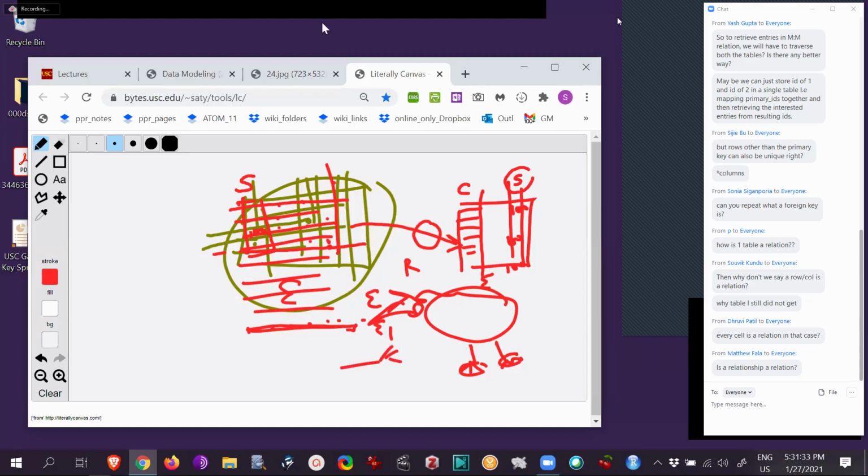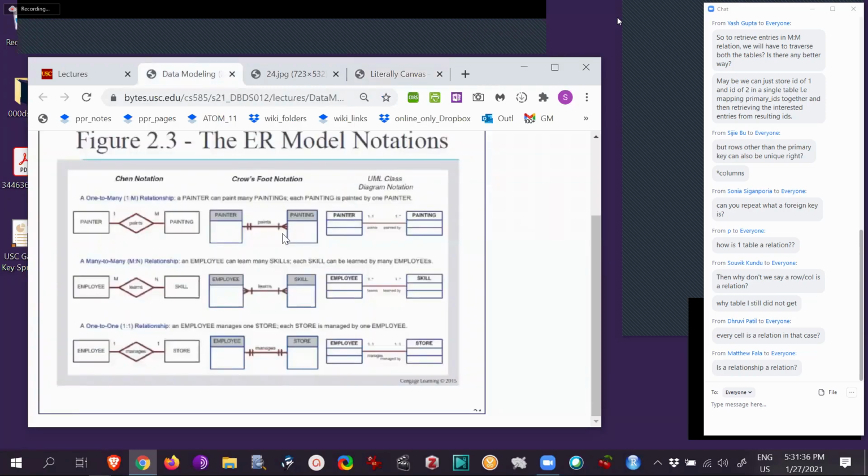Now in crow's feet notation, it's pretty neat. One-to-one is just really one. Sorry, let's do one to many first. Again, one to many. Don't ask me about the extra vertical line. It is related to this extra occurrence. Right now, only think one line, many lines. Many to many is crow's feet here and also crow's feet here. One line, one to one. Okay, we'll get to why it's duplicated. I promise. Right now, one to many, many to many, one to one. So please use crow's foot notation for your homework.